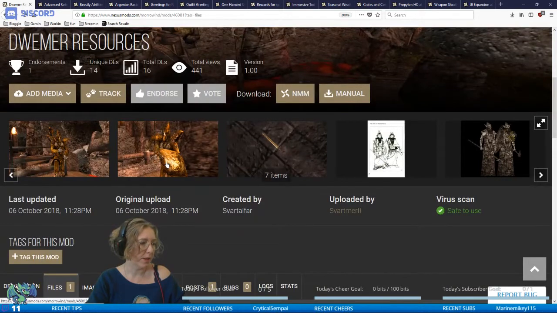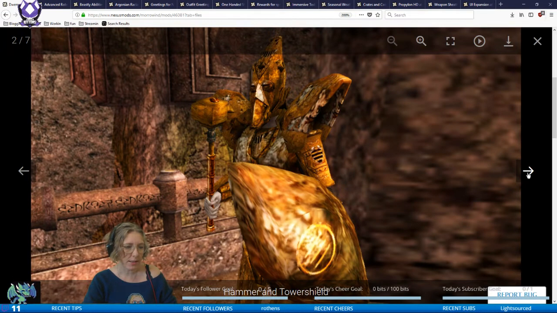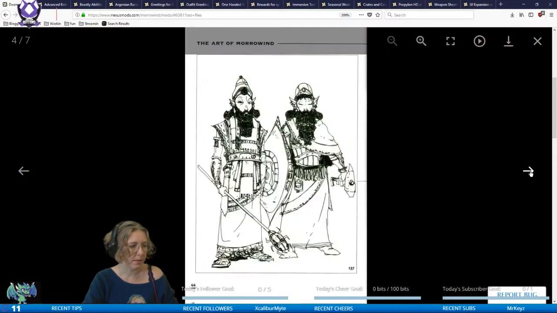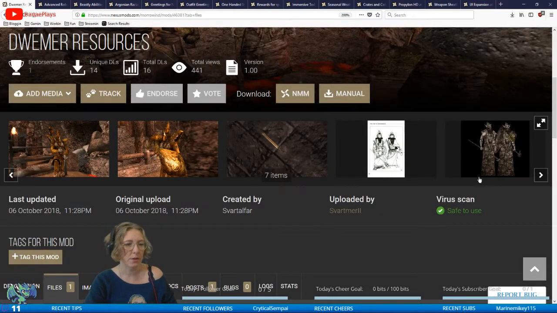So there we go, the shield is here. I mean, let's attempt, there we go, thank you internet. So that is the shield with the hammer. We have a sword that's a little bent, a broadsword. That's the concept art that inspired it. So that and that in particular. And this is it. That's all you're going to see. That's all my internet is willing to show you.